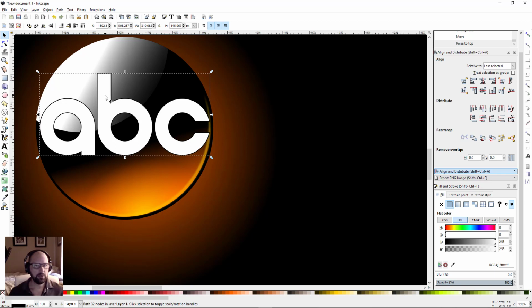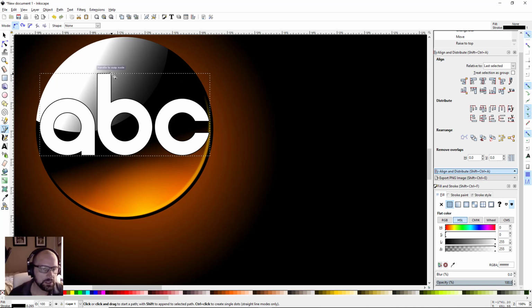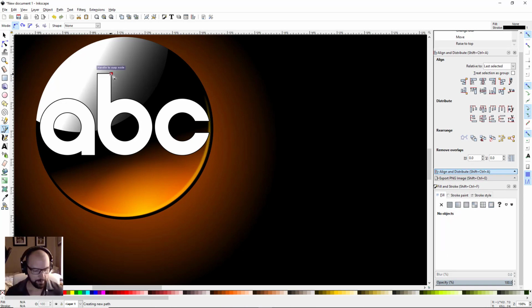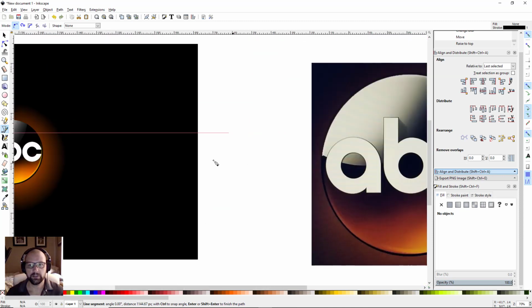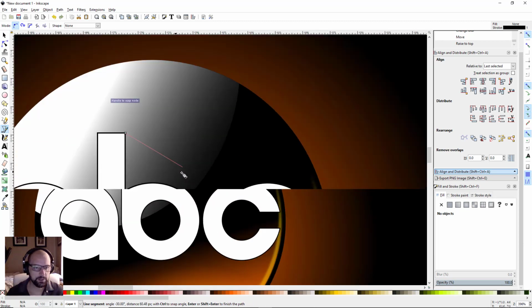And now we can go ahead and create that shadow off of the letter B here by grabbing our Bezier pen. So hit B on the keyboard, make sure snapping is turned on. Now we're just going to lock onto this corner here, and let's hold Control and come down. I think it's about maybe a 60-degree angle. Let's double check. No, it's more like a 45-degree angle.